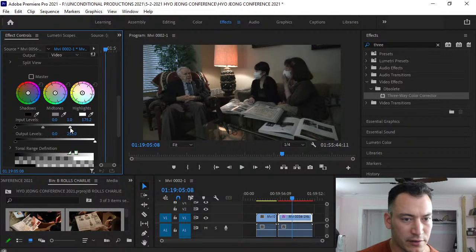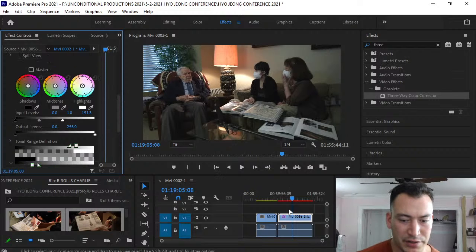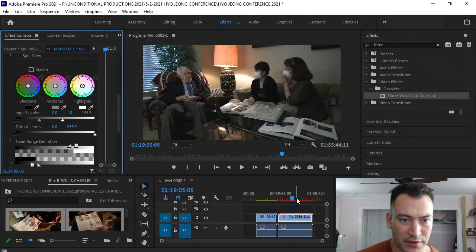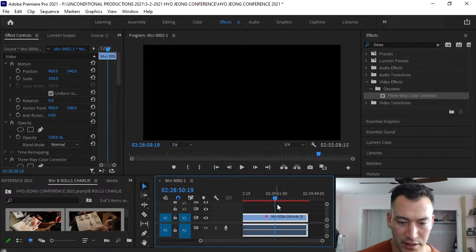heighten the color. So right here, this is the input level on the three-way color corrector. This automatically just made it brighter by putting the input color like that. And also the master saturation. So it does look more black and white when you do that with the color corrector. But now, as you can see, this is before, and this is after. So this is with color correction. This is without color correction.